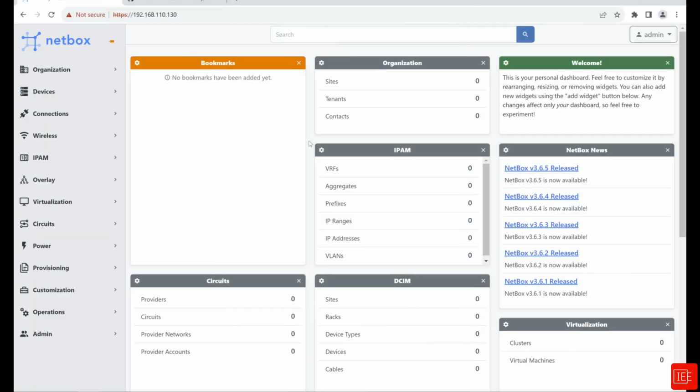This is a quick video to show you how you can add dummy inventory data in Netbox. If you are following along with my other videos, you should have a Netbox system up and running at this stage. First of all, the main purpose of this tutorial is to demonstrate how you can have dummy data on Netbox in a lab environment only and not in a production environment.